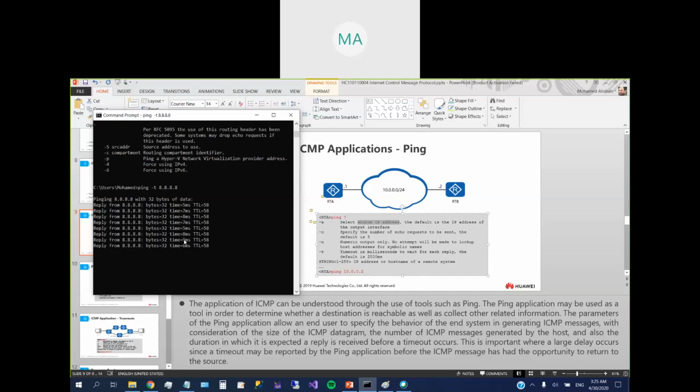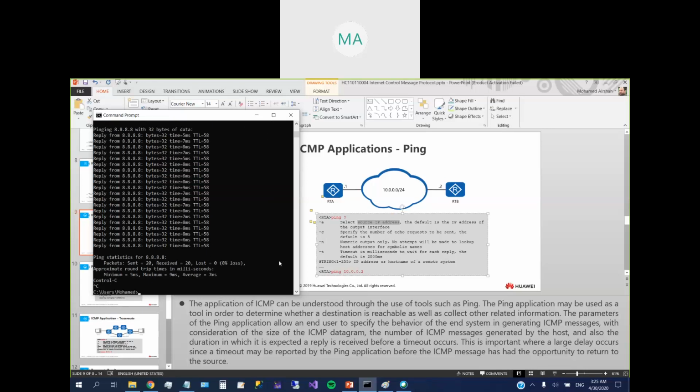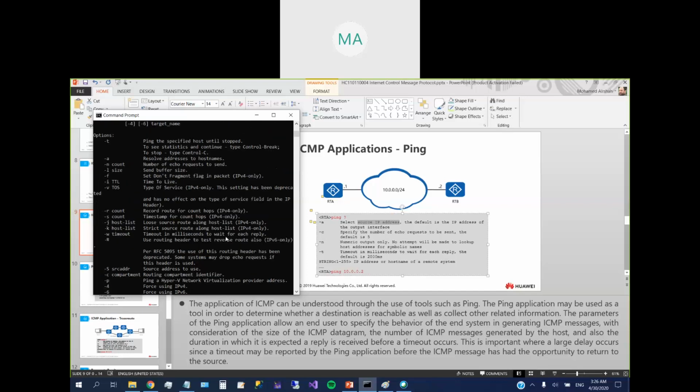Why? Because we told the ping application to ping forever until something goes wrong. Okay? So in this case, if we want to cut the ping command, we can press Control and C to stop or interrupt the application. This is the -t.